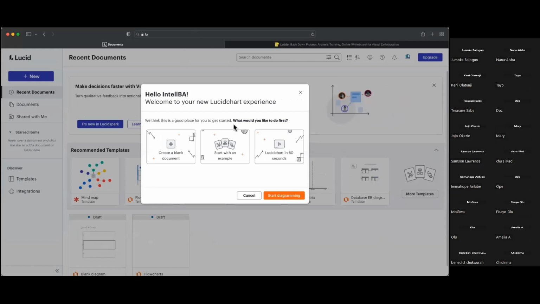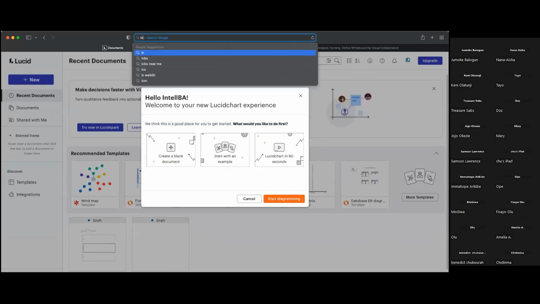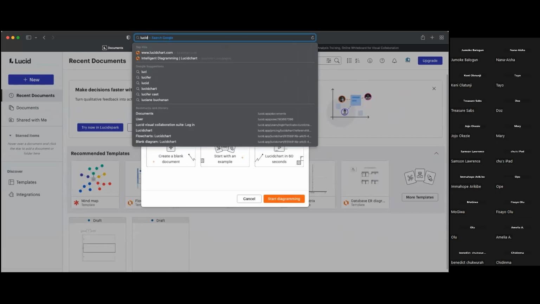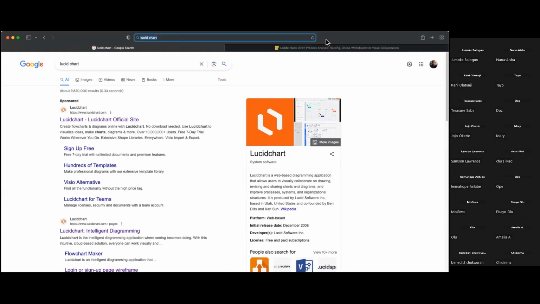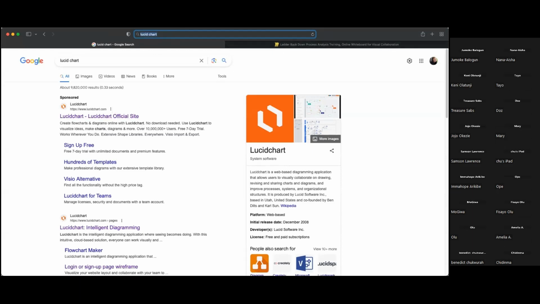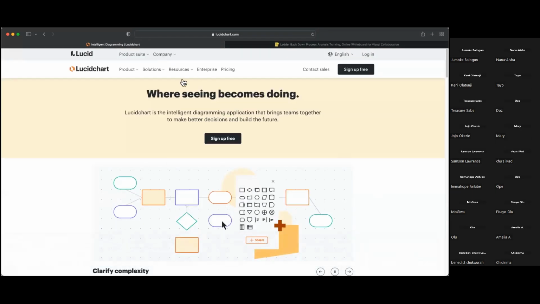So if you go on your browser, I'm on my browser at the moment, so I will go to, you can just Google Lucidchart, right? But I can send you the right login. So if you Google Lucidchart, can you see my screen? If you Google Lucidchart, it's going to come up something like this. And then the first one that comes up says Lucidchart official site. So if you click on that, it brings you here.